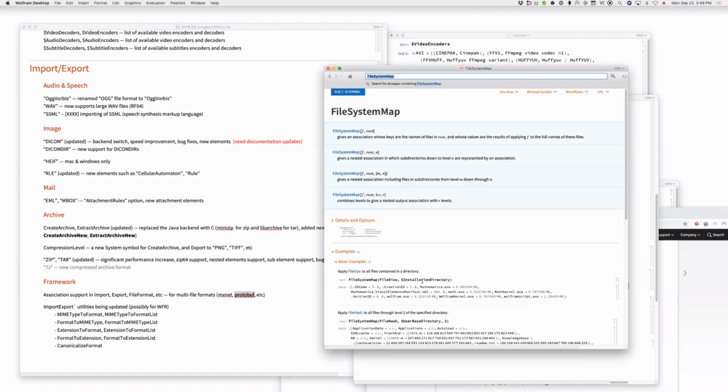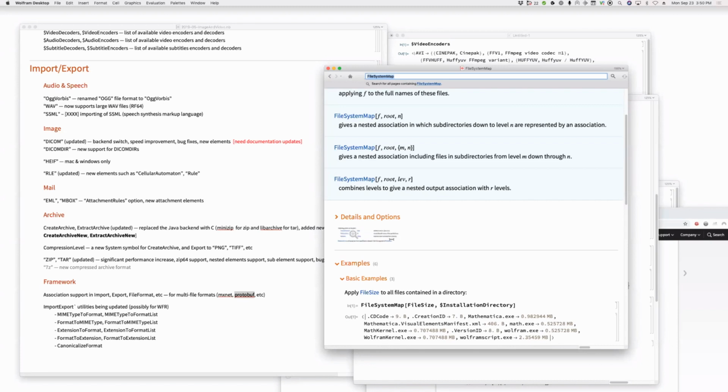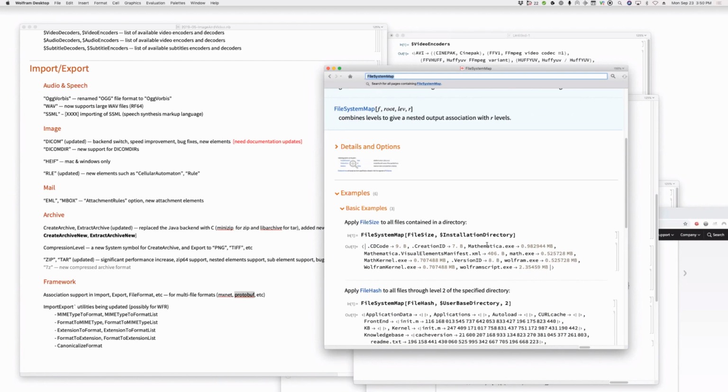I understand, but look at what file system map does. Okay, so file system map gives you, right? So it's showing this payload for each of a succession of named files. And so what I'm understanding is that in your case, what you would be saying is import a collection of files.